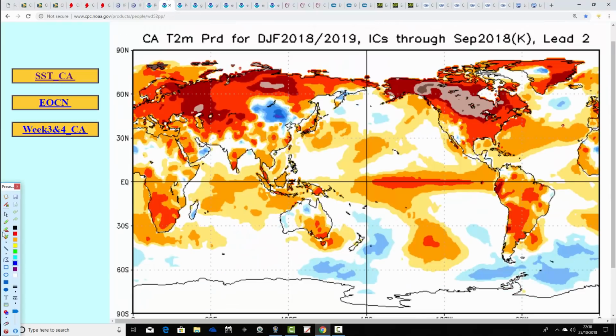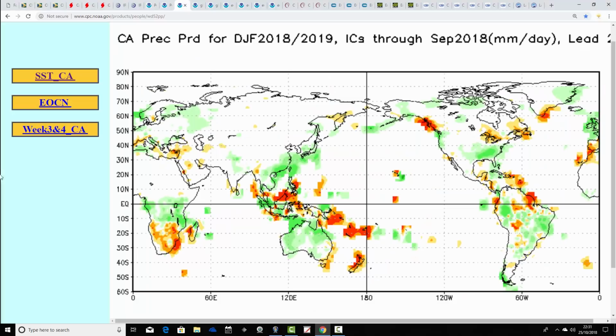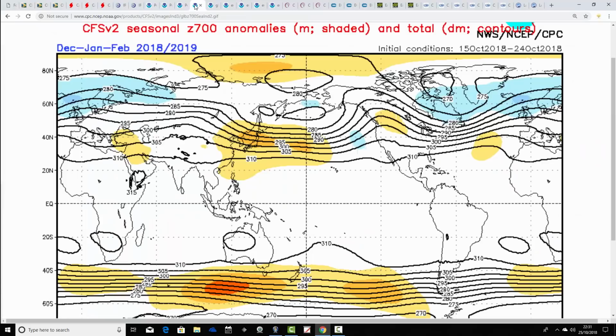This means that we have a milder than average winter. Temperature anomalies are coming out warmer than average, not just for the UK, but for many parts of Europe as well. And the precipitation anomaly, that's a little bit different compared to certainly IRI and also CanSIPS, because the precipitation anomaly is coming out much wetter than average. A mild, wet, Atlantic-driven, zonal, wet and windy winter being forecast by Patel Peng's analogues again this month.